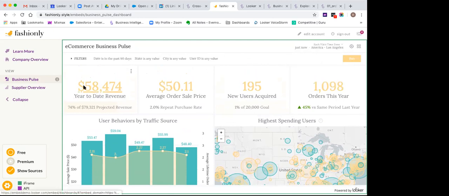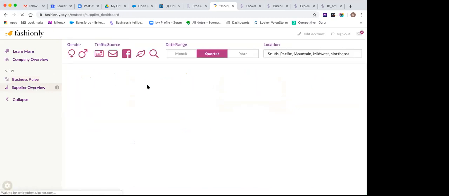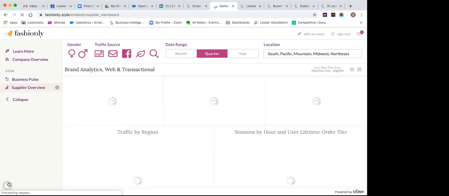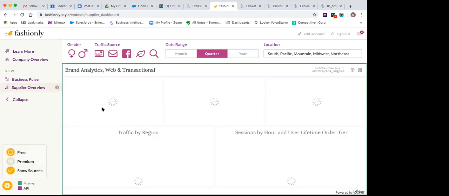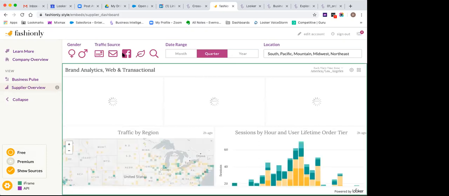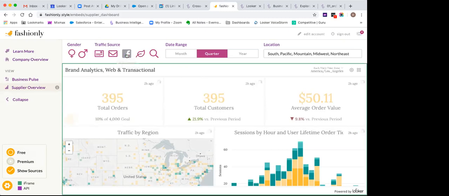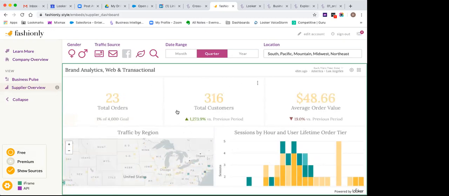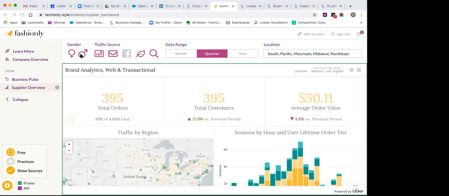The other approach you can have is using it through the Looker API. The example here is the same. Anything in the green rectangle is coming from Looker, but the filters that you have here are coming directly from your application. So by clicking on Facebook, it's automatically going to update the Looker data, and it's seamless for your end users.